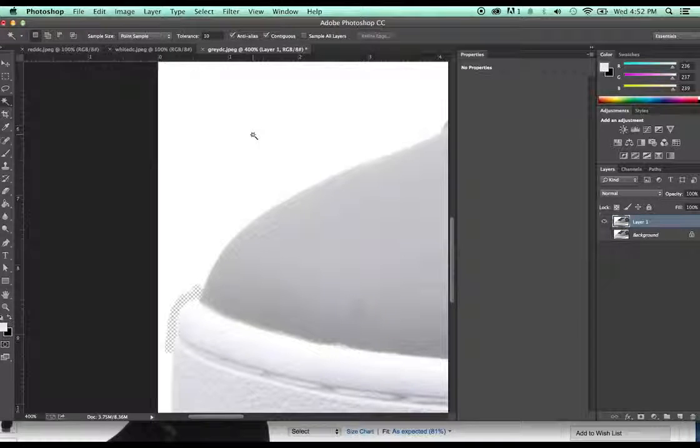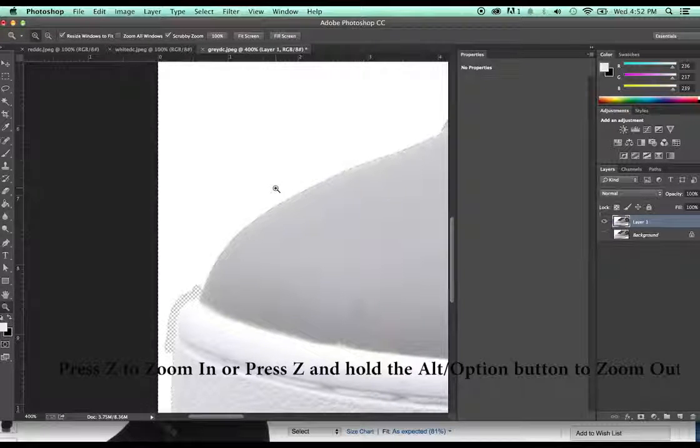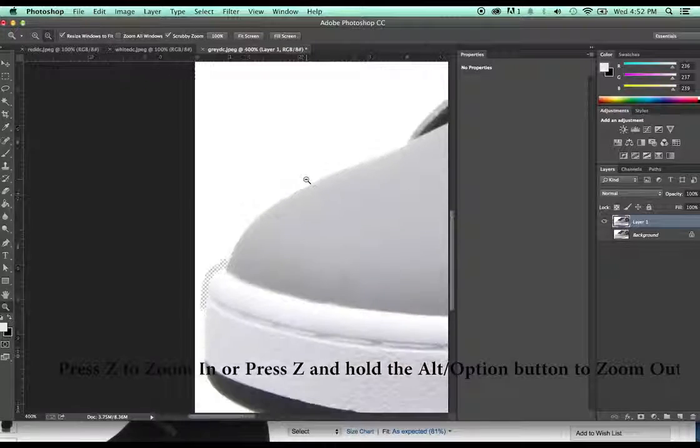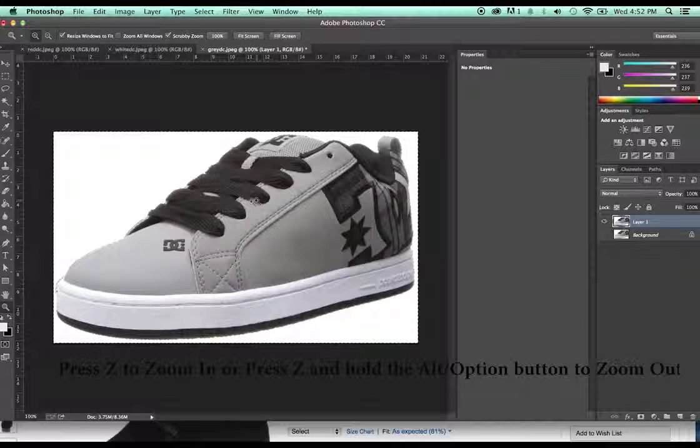What this should do is, when we use the magic wand tool again, it should keep any of that from being selected, which is good. Press Z and the Option or Alt button to zoom out with the magnifying glass.